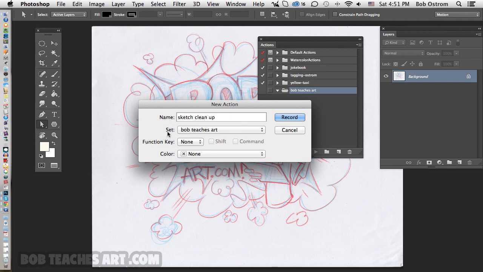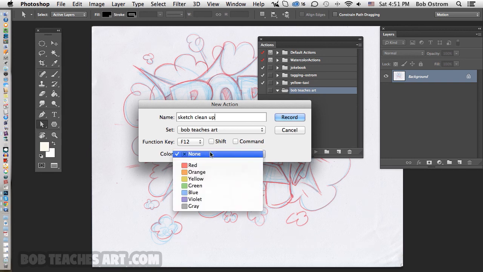If you look below the set, you can see we can even assign it a function key. In this case, the default is none, but if I wanted to select one, I could go down here and find an F key that I can use for it. We'll select F12. Now you can see that I also have the option of adding Shift or Command to my function key. This expands the capacity of actions that I can save and then play back using my function keys. In this case, I haven't used F12 before, so I don't need to add Shift or Command.